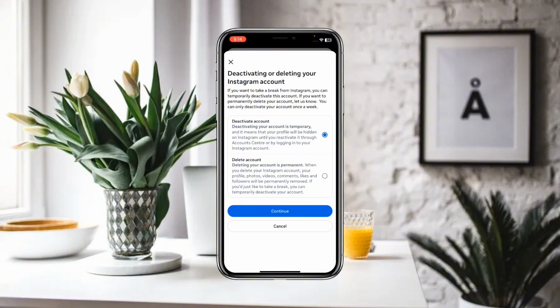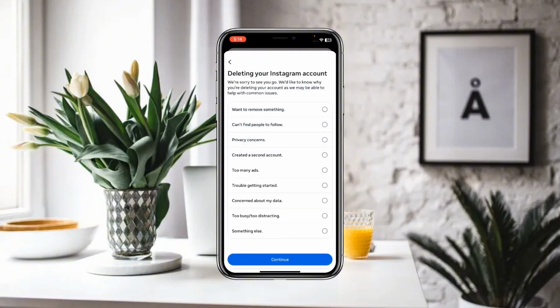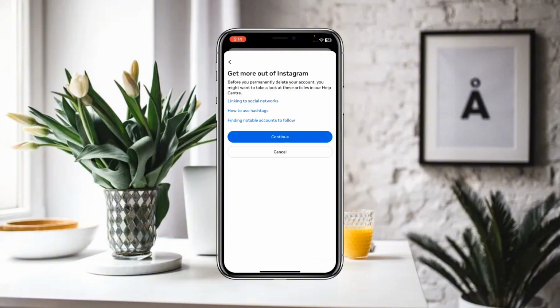But if you want to deactivate your account, then there is also another option. Simply click on delete account. You can see that your account will be temporarily deactivated for some days. But if you log in again, then you can simply reactivate it. So if you select temporary account deletion, then you have a time limit within which you can log in to your account, and after that your account will be deactivated again.